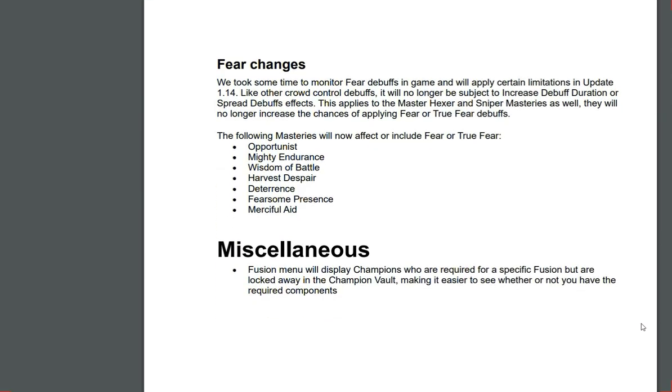Fear changes. Monitoring fear debuffs gain limitations like other creatures, no longer being subject to increased debuff duration or spread debuff effects. Wow, that's annoying. Fear is a coin toss as it is. I understand stun not being able to be turn extended, but fear, I don't know. Seems kind of bad, Plarium. I don't know about that one.